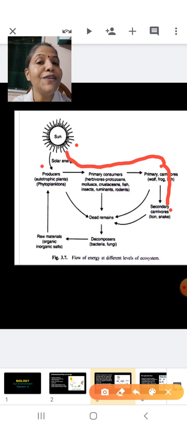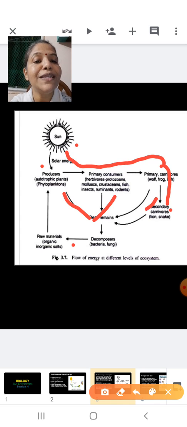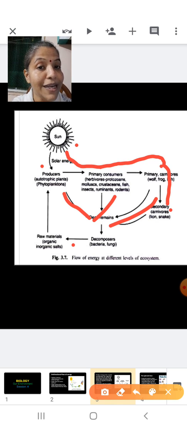So from the sun to the different types of organisms on the earth's surface, and when it is moving from one organism to another, some amount of energy is lost in the form of heat. Now, at the lower part, the biogeochemical cycle has been given. Any of these organisms, from the producers to the primary, secondary and tertiary consumers, can die. When they die, their dead bodies are going to be acted upon by decomposers.